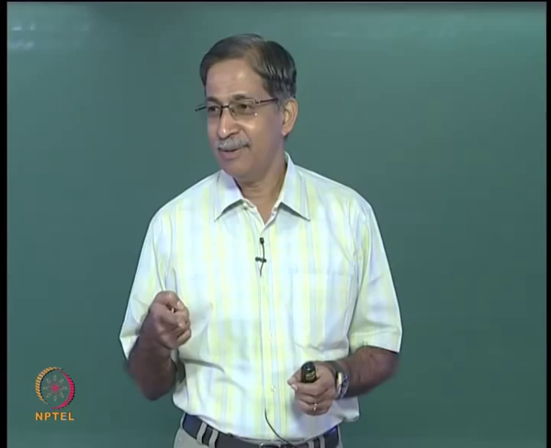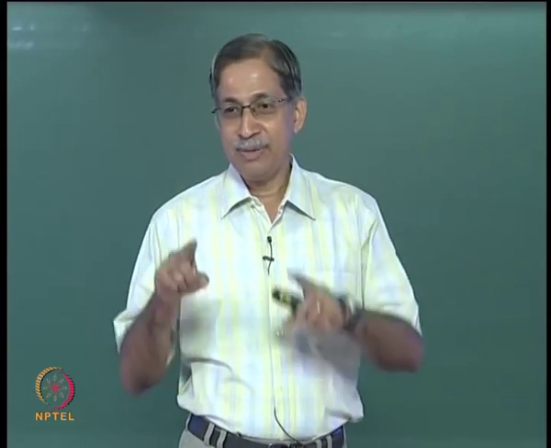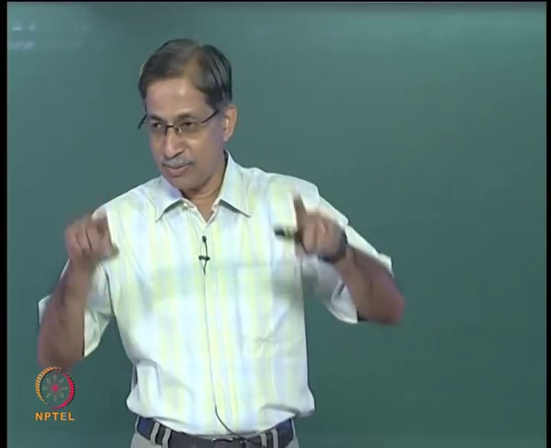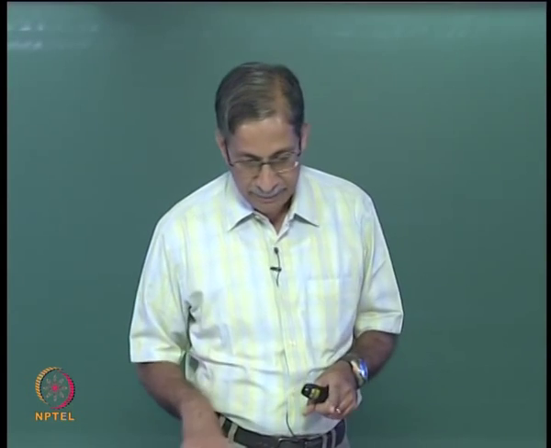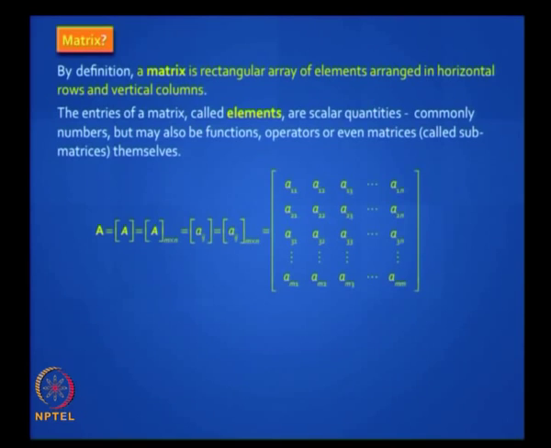So what we normally do is we put braces outside it, box brackets commonly, as shown here, and there are alternative ways you can do it. But actually that one letter can stand for a huge set of numbers, variables which can occupy numerical values, as shown here. Now what is M into N? M rows and N columns. That's called the order of the matrix.